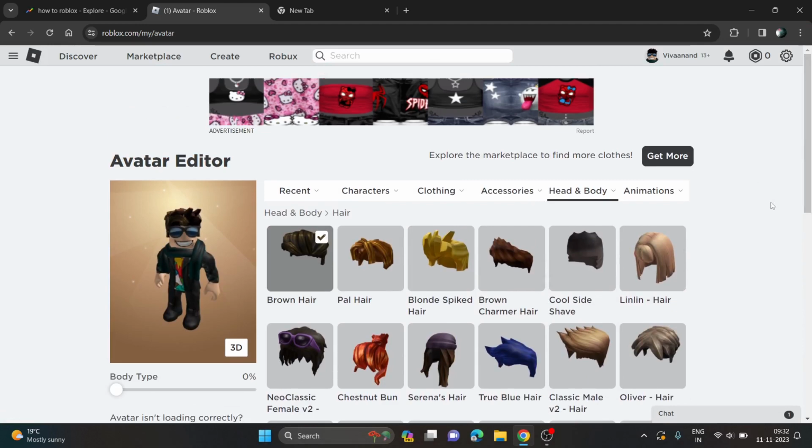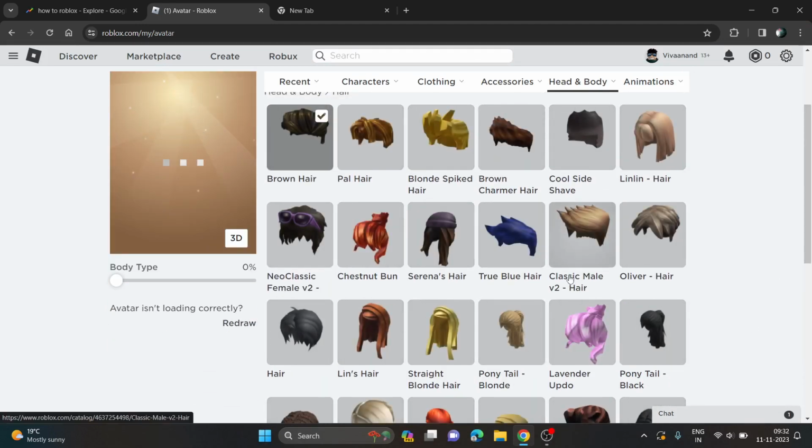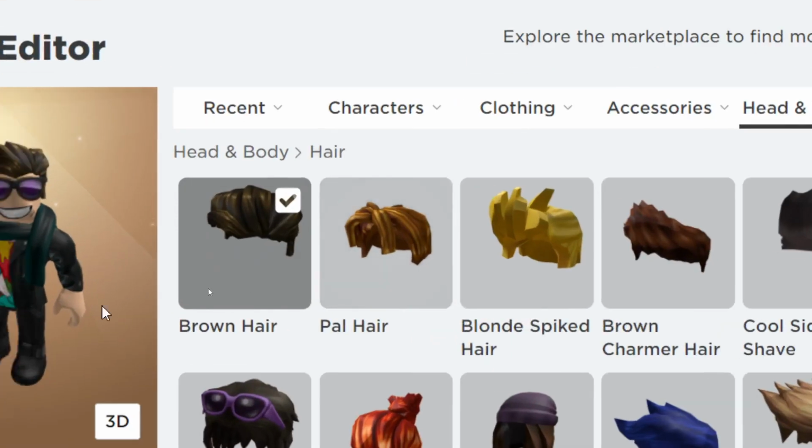After this, you can see that I have selected two hairs simultaneously. Now, if you want to select one more hair, you can do that.